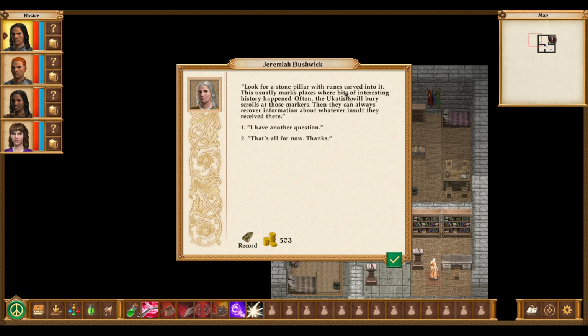Look for some pillar with runes carved into it. They usually mark places where bits of interesting history happened. Oh, okay. Well, I guess that explains that. Often the Ukatish will bury scrolls at those markers. They can always recover information about whatever insult they've received there.